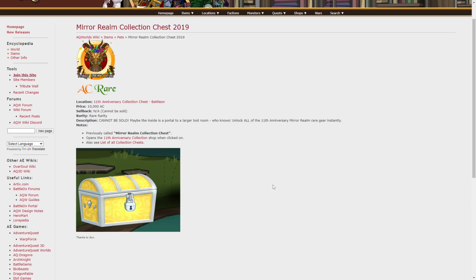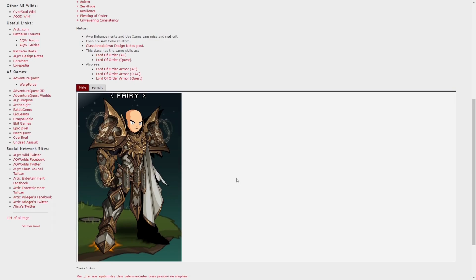In the number 2 spot, we have the Mirror Realm Collection Chest. And this is one of the only chests with a class in it, and a really good one too. This is probably the best support class in the game, Lord of Order. It's not that hard to get, it's only like 7 days of daily quests. So it's not a must-get chest if you don't have Lord of Order, you can just farm it, it's not too hard, but still loads of value.